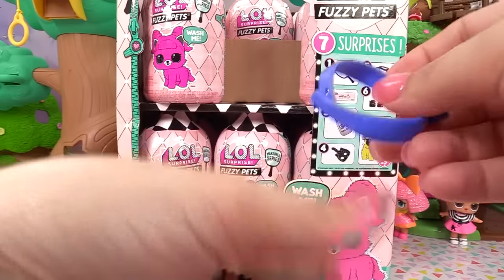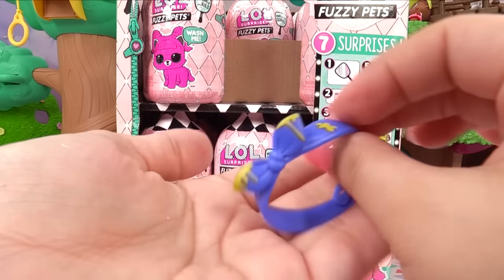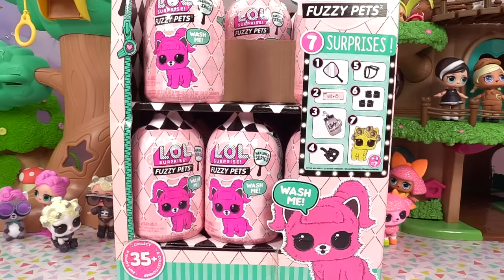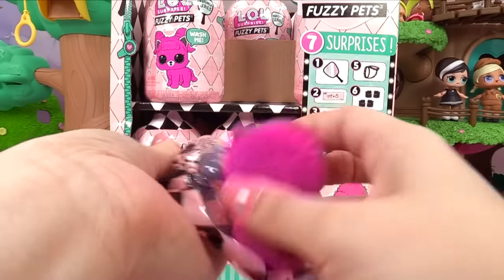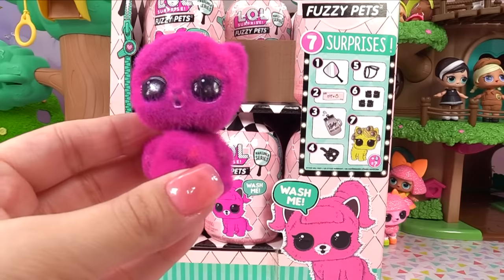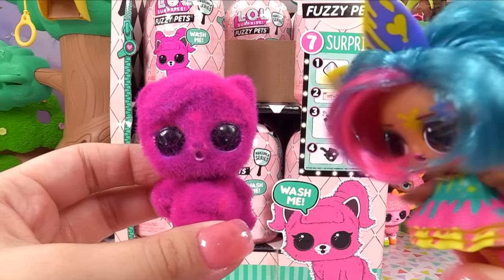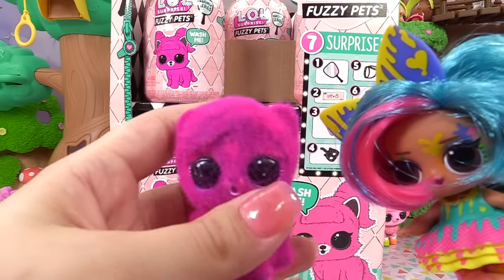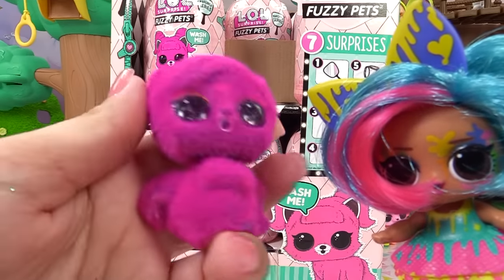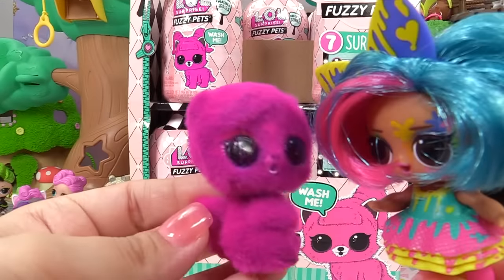And what about here? Okay, I'm sure you guys can tell already who it is. We've got a paint splattered little headband. Looks like the very first LOL to get a pet is... Oh, she's covered in fuzz, but we already know who it is. It's my pet. She's so fuzzy. Let's wash her off. Yep, she's very, very fuzzy, all pink, and she's kind of spiky. Let me touch. Ow, spiky. You definitely need a bath.